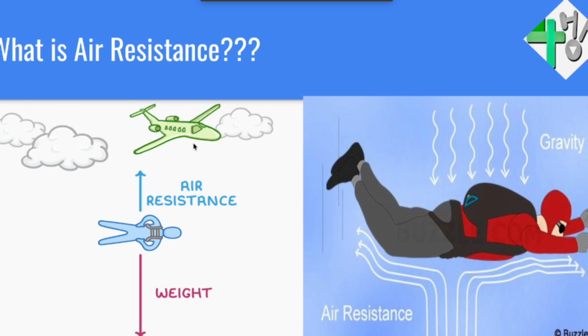The common one is when a person comes out of an airplane and basically does a parachute. So when a person goes down, air resistance is going up, colliding with the person's body, while the body's weight, Fg, is going down. Air resistance is the normal force, and once the air resistance collides with the person's body, gravity is allowing the person to go vertically downwards. So that's really awesome. You can see that in this example.